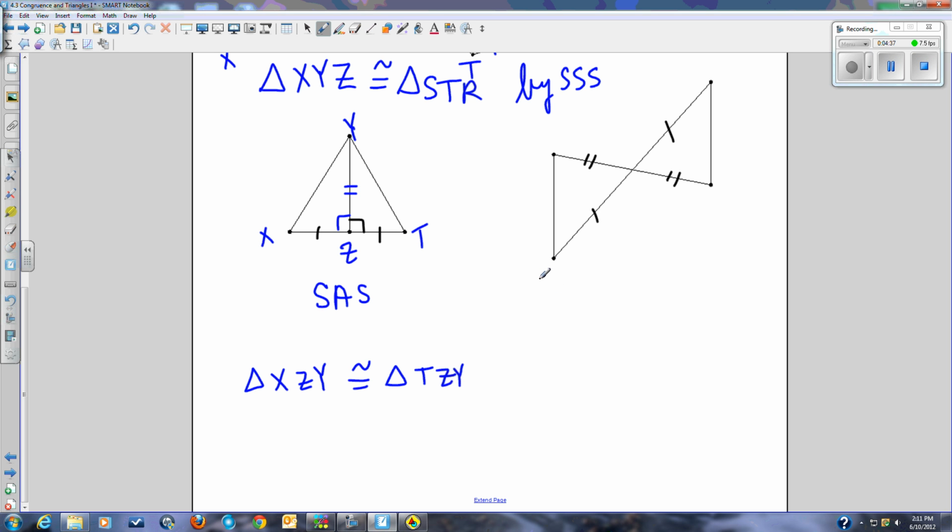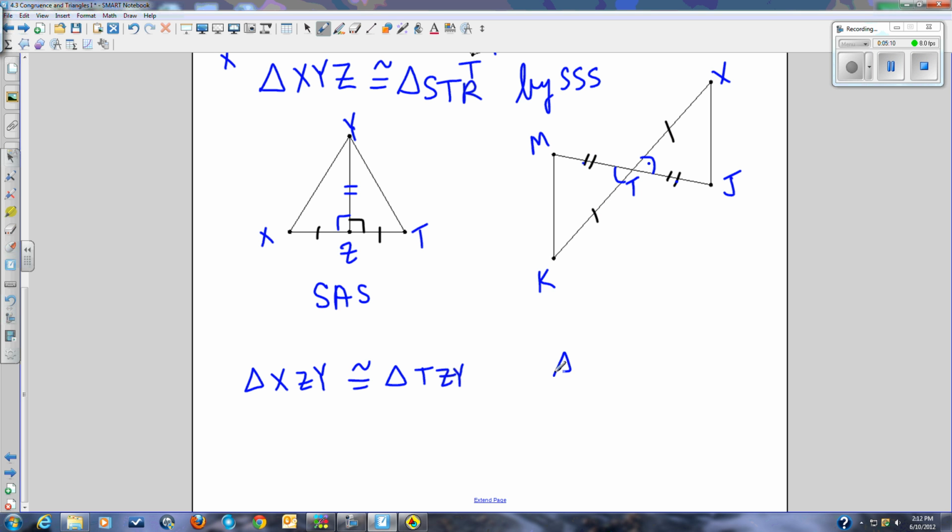Now let's label these triangles as well. So let's call them K, T, X, J, and M on these vertices. Now, are these two triangles congruent? Yes, they are, because look at this. You might be wondering about these angles, but they're vertical angles, and vertical angles are congruent. And so it looks like we have side, angle, side, side, angle, side.